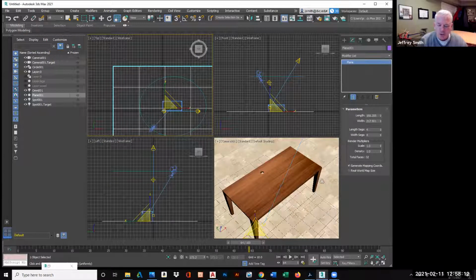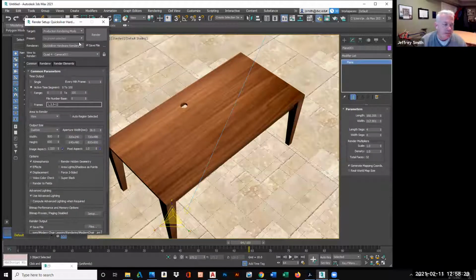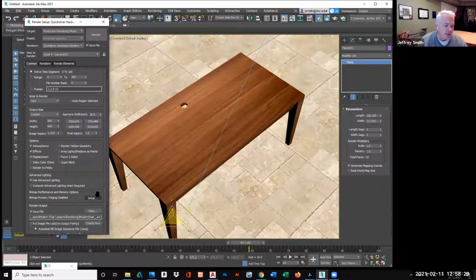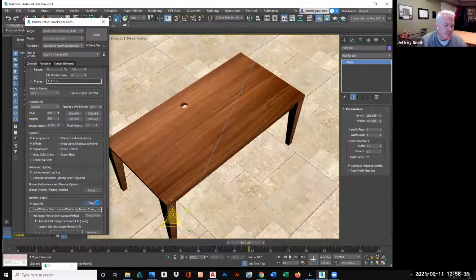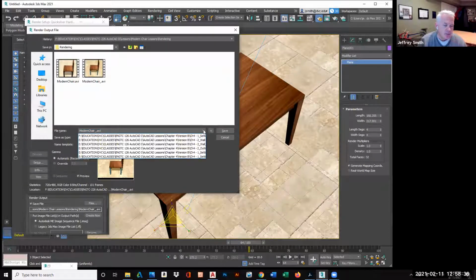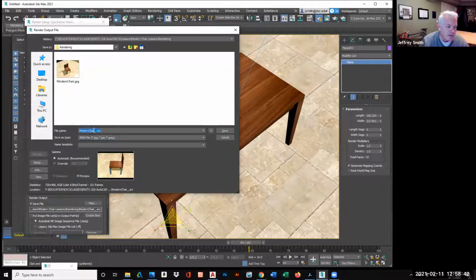So now to make a single rendering, make sure you're in the three-quarter view. And so I could do the two lessons here where I would do the quick little rendering. I would select my teapot, and instead of active, go back to single. And then I would make the output a JPEG. Right, so make this a JPEG. So make sure I say JPEG, and then this is not the chair, obviously.